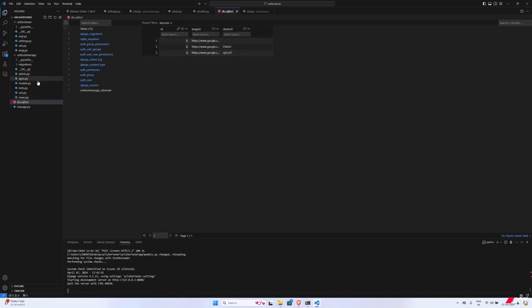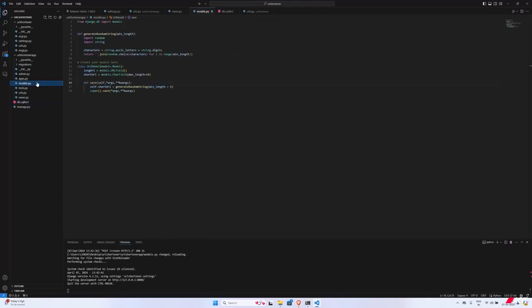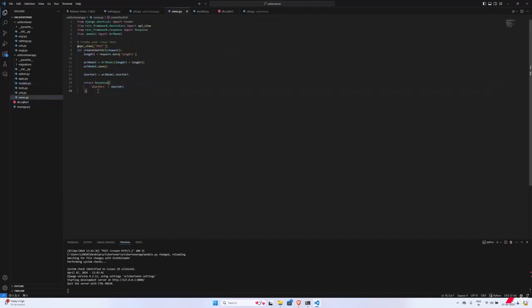So we have done till creating the shortened URL, and now whenever someone enters the shortened URL, they should be redirected to the long URL. That part we are going to solve now. So here I will be creating one more endpoint, def redirect_to_long_url, and here also the API view, let it support both get and post, and whenever someone enters the short URL, they should be redirected to the long URL.